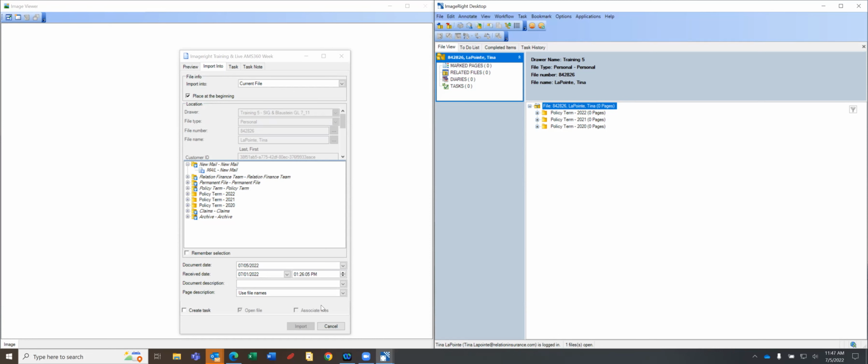I want you to also notice your import button down here. See how it's broken? Not working? There's only one thing that makes this import button activated, and that is being on a blue document type.